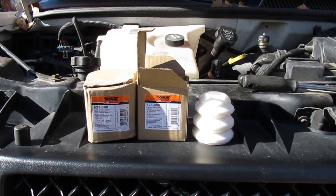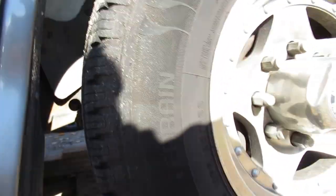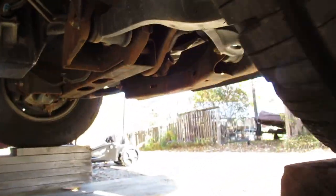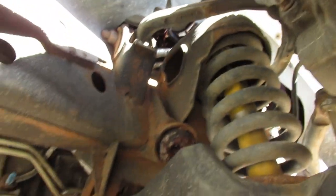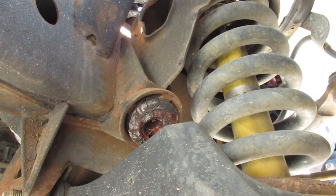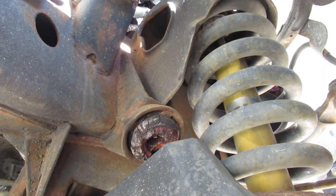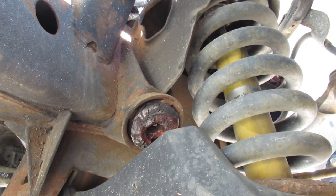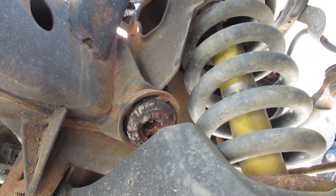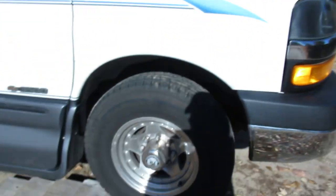If you take a look under your vehicle, you might get a surprise. These vans kind of ride low on the suspension. You can see it there — not much left of it on this side. We'll take a peek at the other side to compare. From what I remember, it's pretty much fried just on the passenger side, so you get a bit of an uneven bump when you're going down the road.